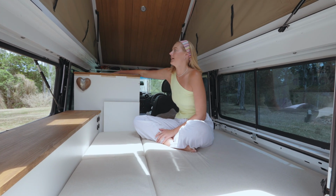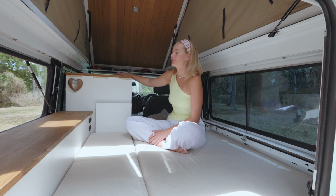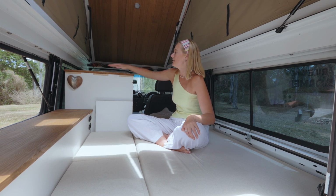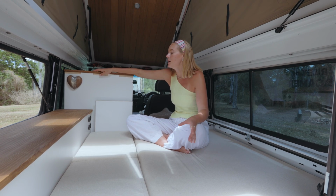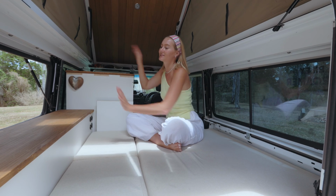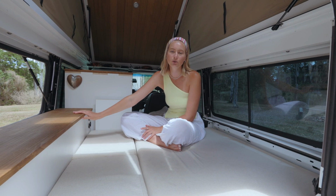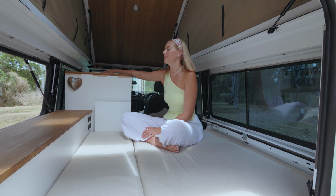This little top cabin here is actually where we just keep our non-slip mat. During the day we keep our Starlink up here. The great thing about this is when I'm standing up inside, say it's raining outside, this countertop we can actually prepare food on, so we can do it all inside as well. Or when we're chilling downstairs, just hanging out, it's nice to have a little area besides here to put your belongings, because if you're changing into your pajamas and you're lifting this up, you literally have to move everything off it to access what you need. So we just like to keep it up here.